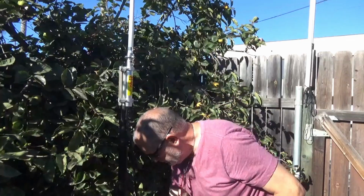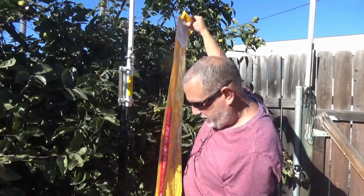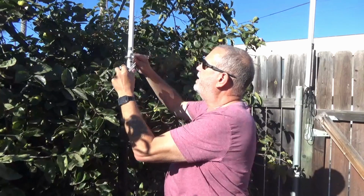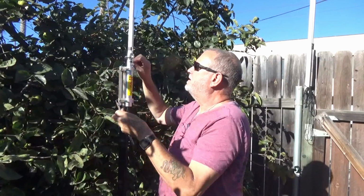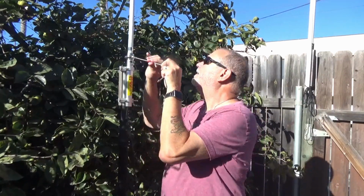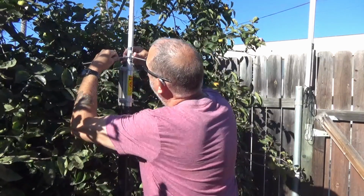Last but not least, we have 3 ground radials that screw into their little holes in the base of the antenna. They're nice and short, so they're easy to handle and easy to put in. They do tilt down just a little bit, so be aware of that. They don't come straight out of the antenna base. They're not level with the ground. They tilt down a little bit at the outer end. So I put that one in, this one in, and this one in. We got all 3 of these in here.